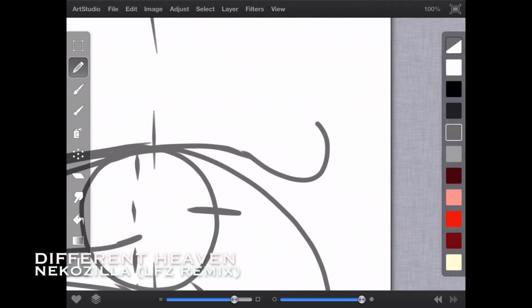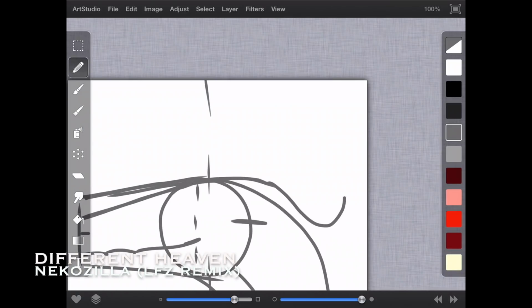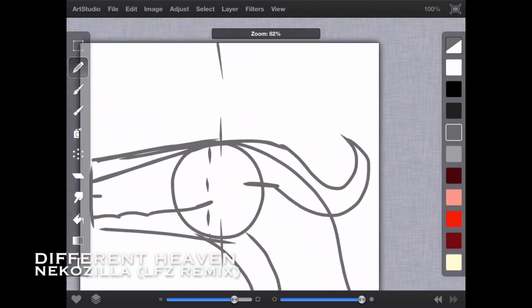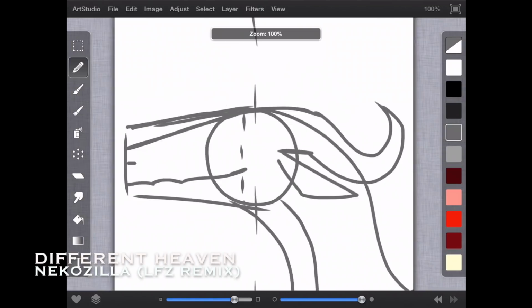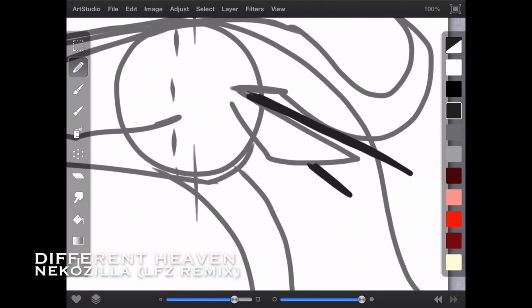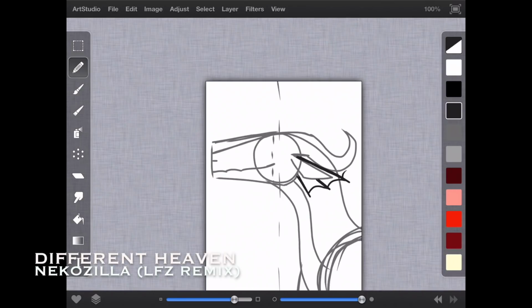For the horns, try to go straight and then curve, like the end of a tail, flicking upwards. Other people draw their horns in different ways. It's up to you to decide how you want to draw them. Your ear, go for another triangle. An incomplete triangle. And round off the cheek a little bit. Draw your first spine in for the frill. I'll do it in different colors so you can see. One in the middle of the ear, and one underneath the ear. Connect them with some webbing.